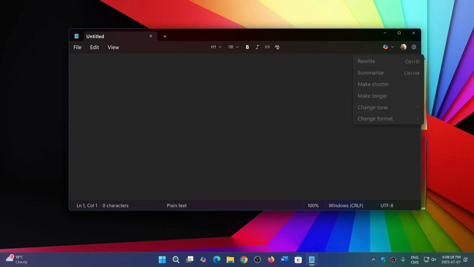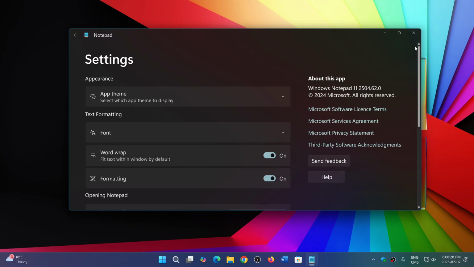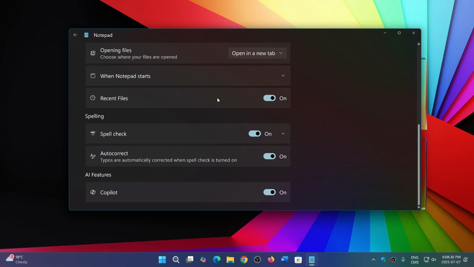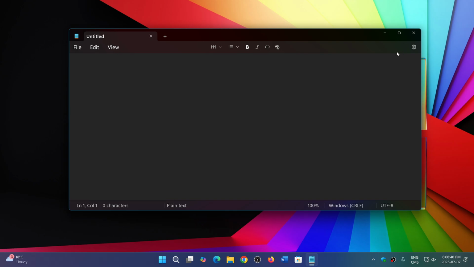And yes, it's actually quite easy to remove this Copilot from the Notepad app itself. When you're in Notepad, go into the gear icon on the upper right there. If you go down the gear icon, the last option, AI features, just turn it off, and you'll notice that once you go back into your Notepad, the Copilot icon and options is gone.